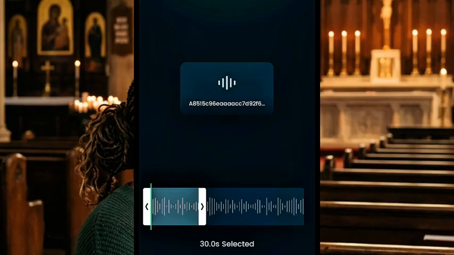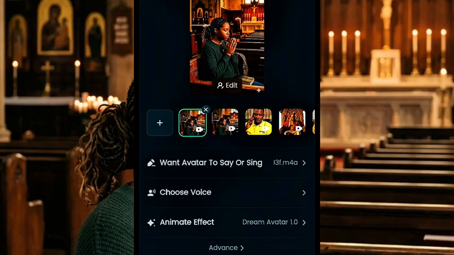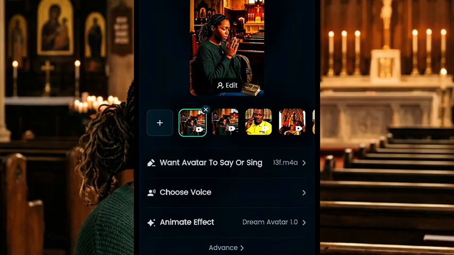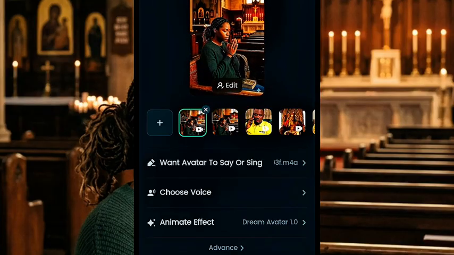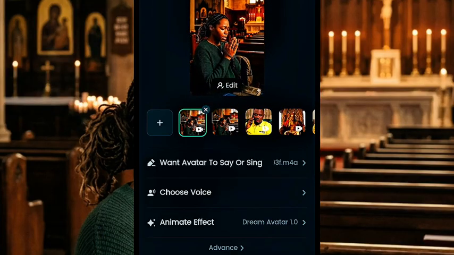You can decide to increase this to 1 minute, 30 minutes. You can decide to increase it. Then the next thing you are going to do is to click on confirm up here. Now after you click on confirm, just give it some minutes and you are going to see something like this. And the next thing you are going to do is to click on animate here. As you can see, you click on animate, and after you click on it, it will generate your video for you.